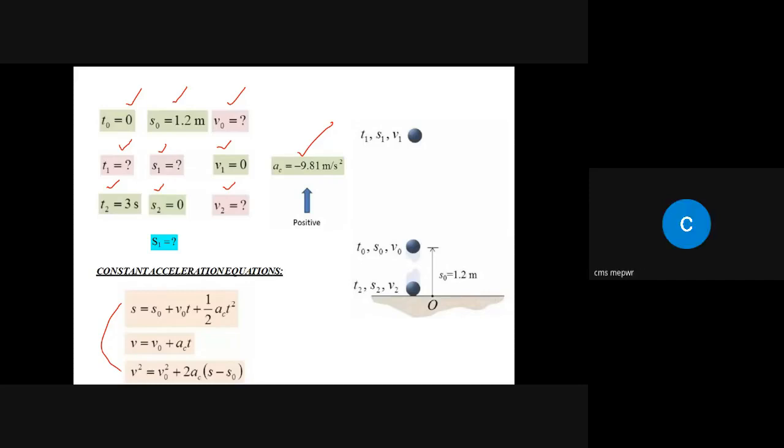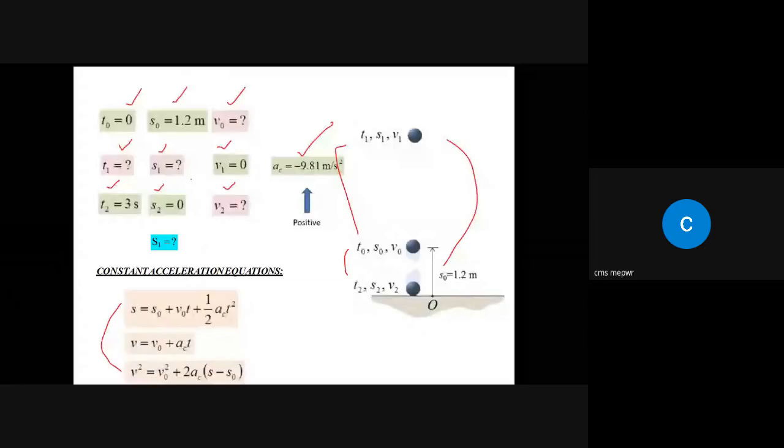Okay, sir. Okay, so now remember, we can use any of these equations between states T naught and T2, T naught and T1, and T1 and T2, right? So what we need to do, we need to find out S1. ब्रेनस्टॉर्मिंग जरा कर लेते हैं कि क्या कर सकते हैं. S1, let's say if I put this as S1, this one will become S naught. Do we have S naught? Yes, S naught is given. And this will become V naught T.